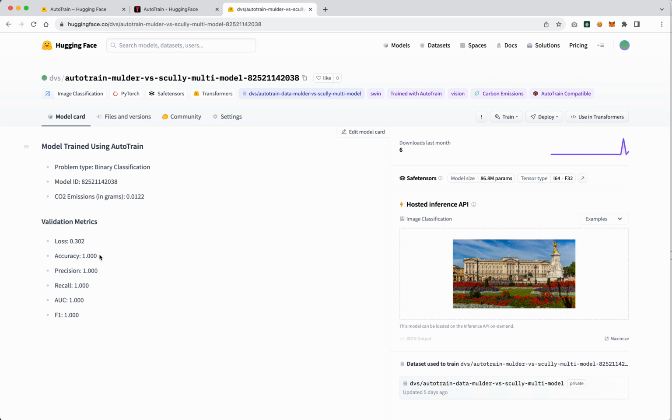So that was literally it for AutoTrain. That's why it's cool. That's why I really like it and why I would recommend it to most folks, because it's really easy to use. That took no time in order to generate 5 models, and we got to pick our best one.